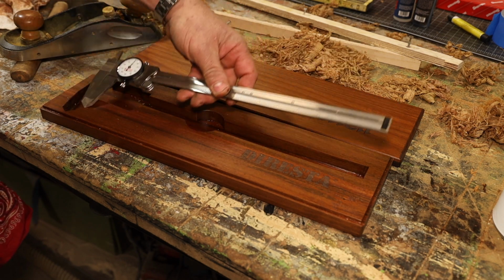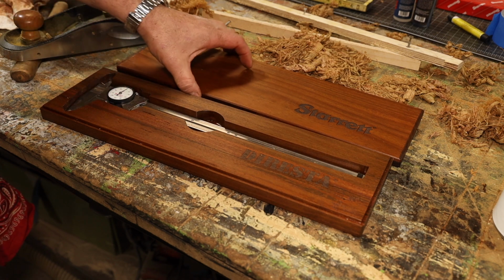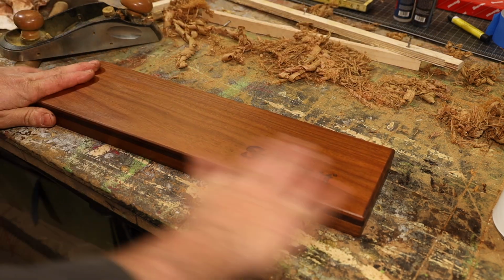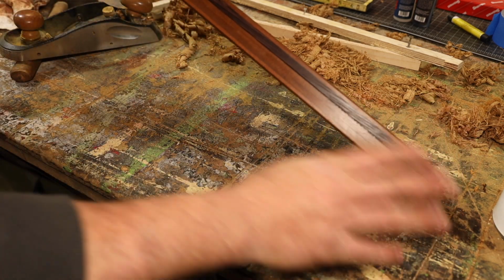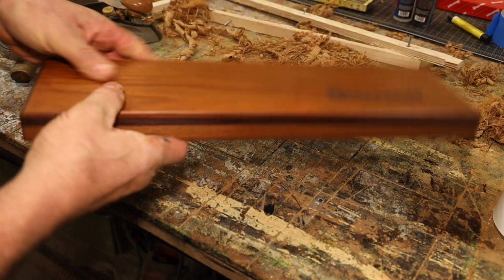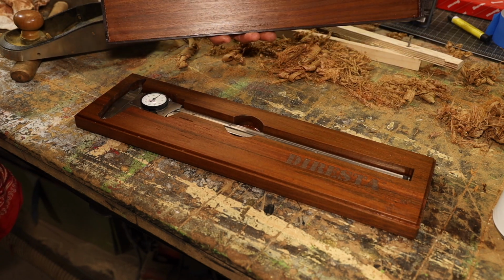And as I said in my Instagram comment, a lot of people are going to say, oh, why didn't you put a magnet? Because I don't really want magnets around. There's such a fine gear along the caliper. I don't want magnets attracting powder, grinding powder. I don't want grinding powder anywhere near the caliper because it's just going to get caught up in the gearing and it'll ruin the caliper.